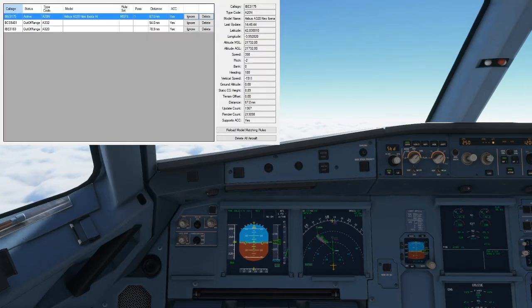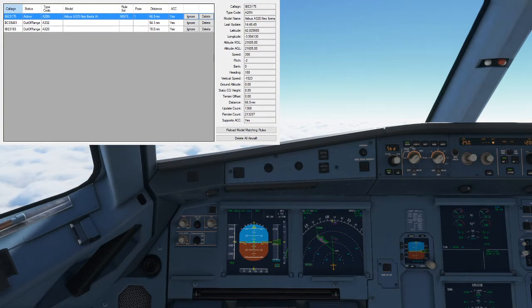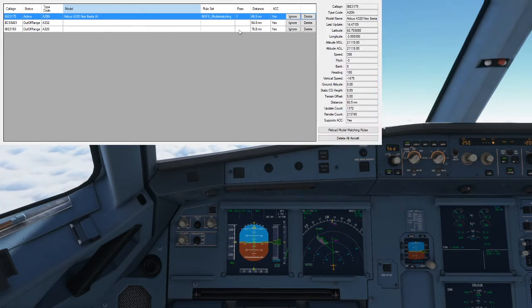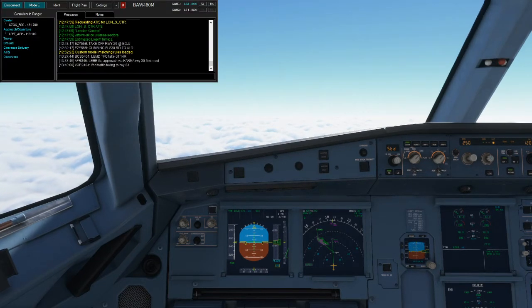vPilot aircraft. So as we can see on this one, we've got two aircraft in range, or three aircraft in range with us. Well, now actually two out of range and only one in range, which is that top one there, which is my mate who's flying 10 minutes behind me. And he's in the Iberia 3175, and it's an A320, and it's correctly model matched to the Iberia A320 file. Okay, and we can see that there. And earlier on there were numerous other flights that were all matching correctly as well for me. So you can see that was A320N AI.